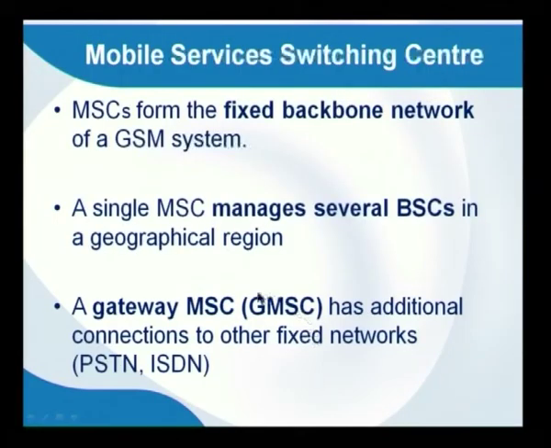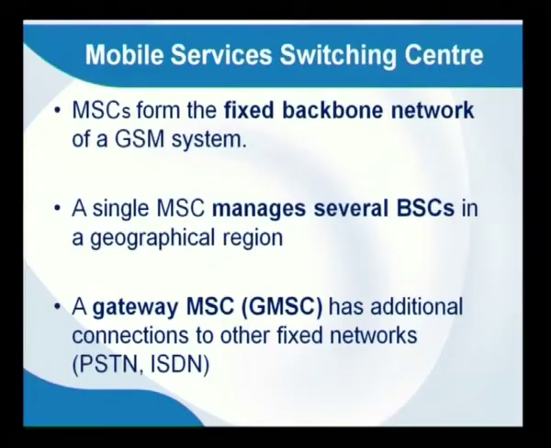Now, another term is GMSC, that is the gateway. In general, gateway specifies the outside world. Now, radio users are connected with the GSM network, and the GSM users should be connected with the outside world. That is achieved using the gateway MSC, which is referred to as GMSC. Some example fixed networks are PSTN, that is the public switched telephone network, as well as ISDN networks.